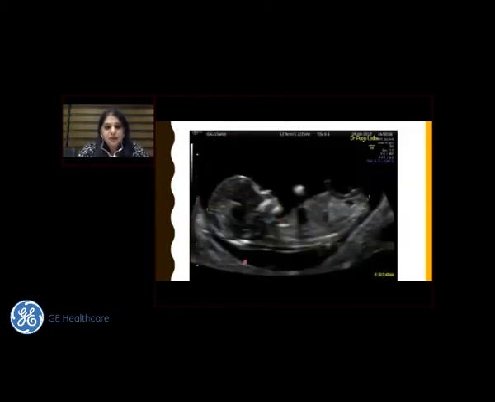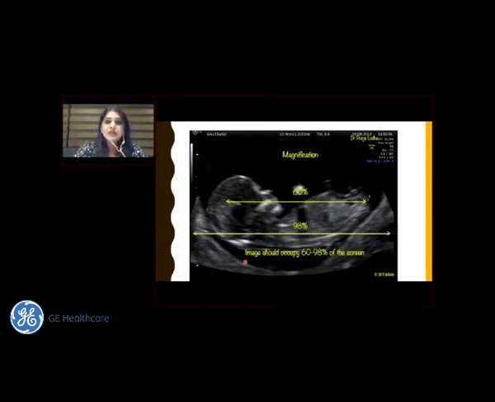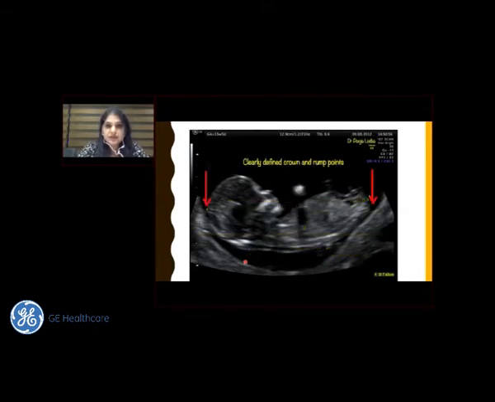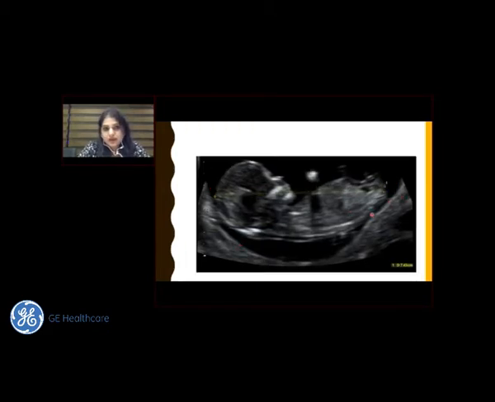Now, with the help of a diagram, here I explain to you how to take an ideal CRL, because if you take a flexed CRL of 45 and if you take a hyperextended CRL of 60 millimeters, there is a dating difference of 1.5 weeks, which, like I said, matters a lot towards term for decision making. So be very sure you are dating it properly. The image should occupy 60 to 98% of your screen, as here. Your crown and rump have to be very clearly defined. And this is how you measure the CRL here.